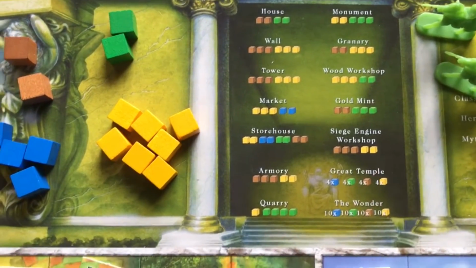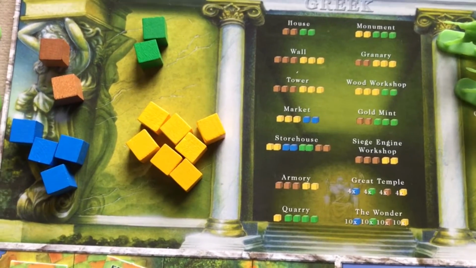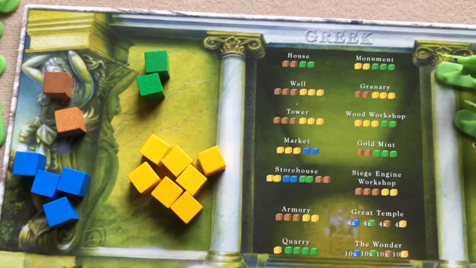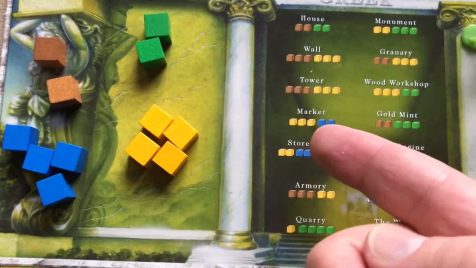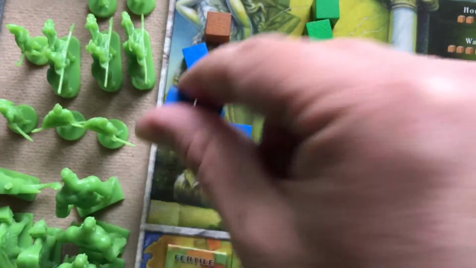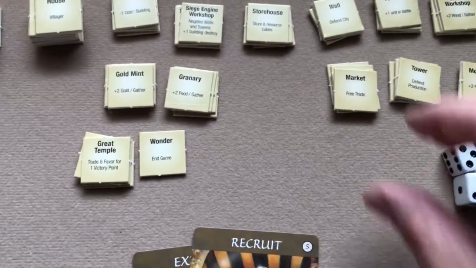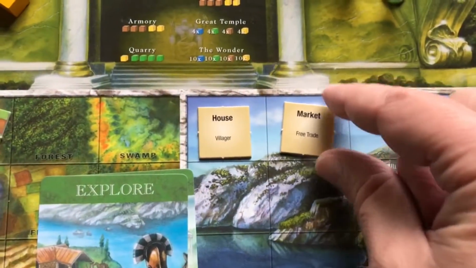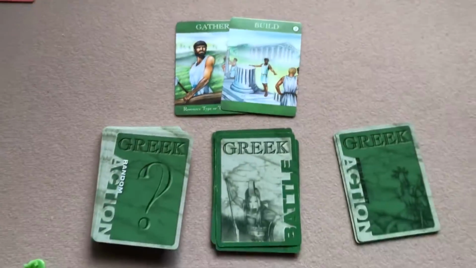And that leaves him 1 more building he can build, so maybe he wants to build a granary. So that costs 3 gold. No, he's going to build a market. 3 gold and 2 favor for a market. So now we found the market tile, which is right here, which will let him do trades for free, and he puts that into his city. Alright, he can build 2, he did that, so he's done.